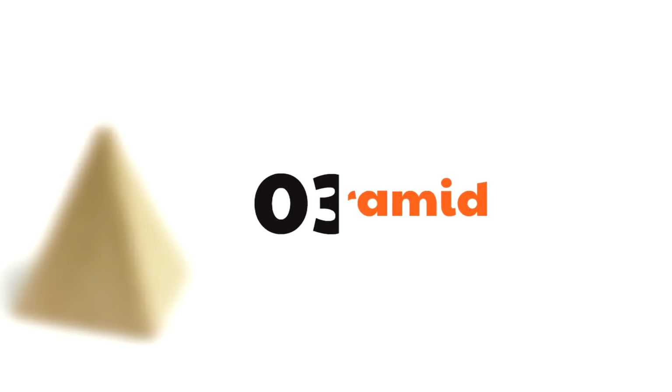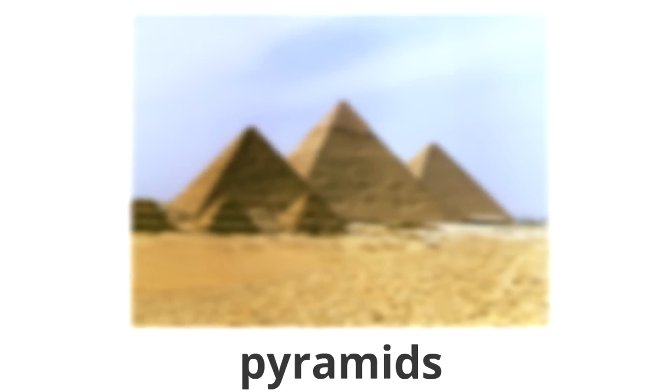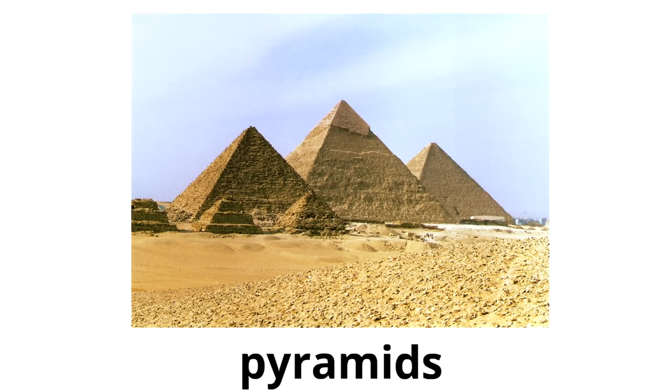Our third 3D shape is the pyramid. I love the pyramid. The pyramid's great. It comes up to one point just like the cone, except the base is a square and the sides, instead of being smooth, are triangles. Okay, these are awesome! These are so cool. The pyramids of Egypt, you see that they have the triangle sides, and the bottoms of these pyramids are square. They're awesome examples of the pyramid.